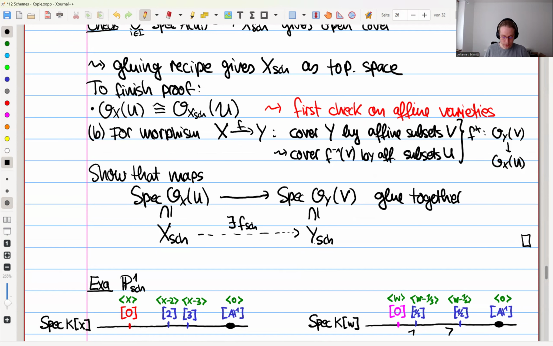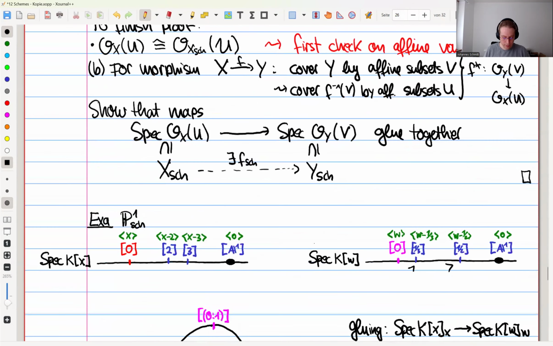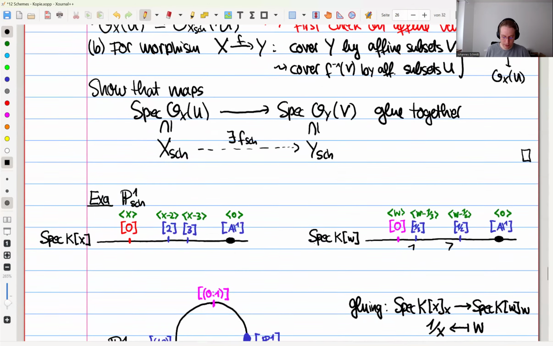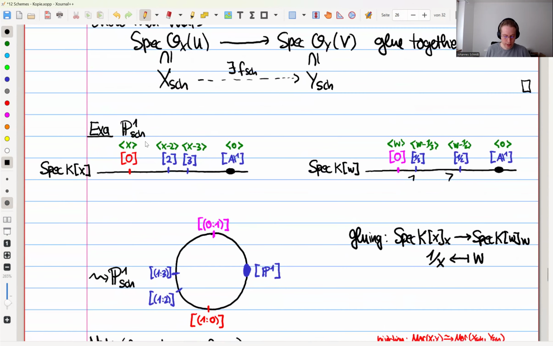Okay, and so this was all a bit abstract. So let's conclude the video by some concrete example. Namely, we already know how to convert affine varieties into affine schemes. So let's start with basically the simplest possible non-affine variety. And this would be P1. And so we just ask, what is P1 scheme? And we'll also keep in mind these two approaches that we had before. So let's actually start with the first idea.